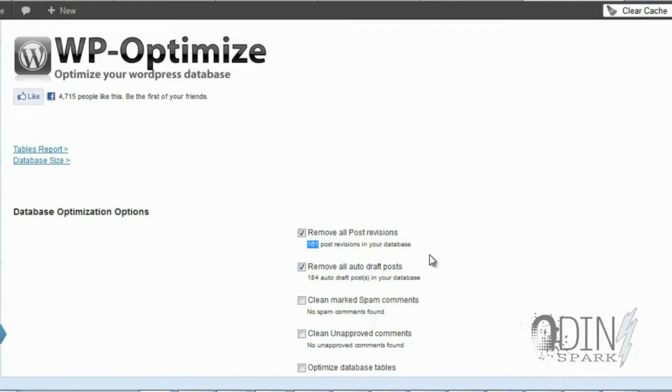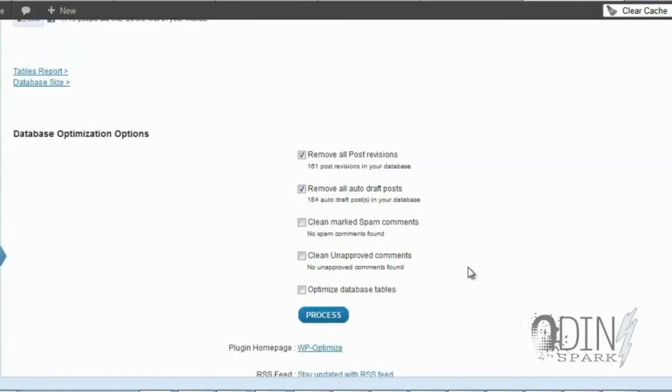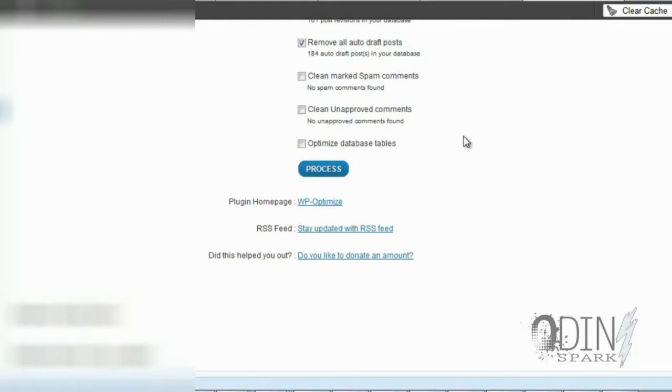What I've noticed in the past is that normally you run into this issue if you try to add a new post while you have tons of these sitting there, because while you're adding a new post, for some reason WordPress slows down because you have so many post revisions. I found that in cleaning it, you can add a new post without any issues. So it more so optimizes the back end, not the front end of WordPress. So let's go ahead and scroll down, and I'm going to show you the optimized database tables.